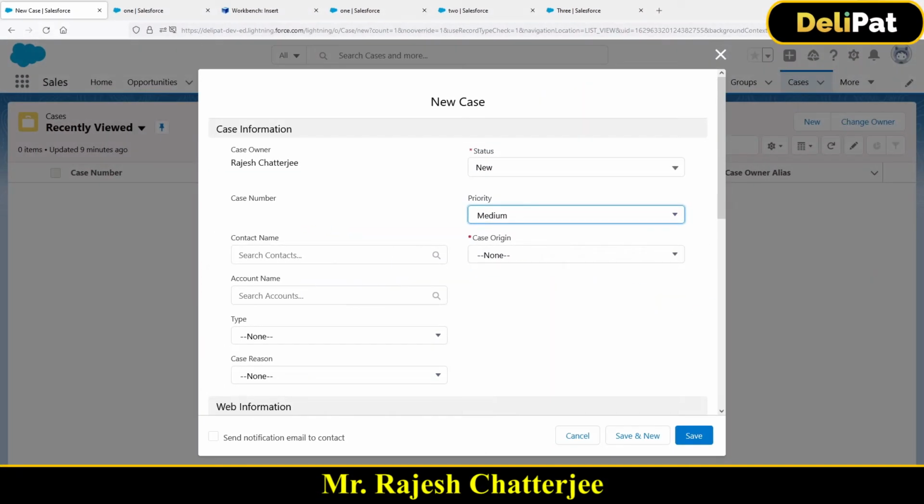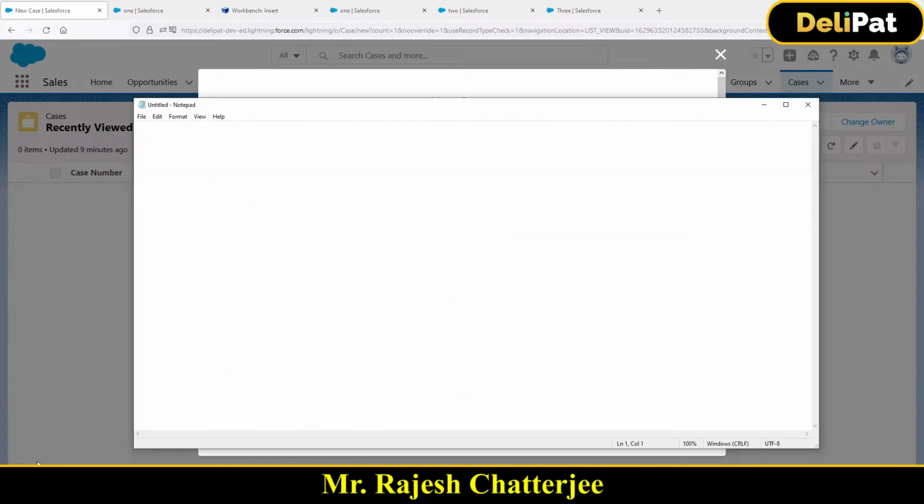Okay, so we have learned the triggers and how to write them. Now it's high time for us to implement it. There's a requirement, a small situation that I'm going to explain, and then we will go ahead and implement the same thing with the help of a trigger and trigger handler. So please understand the requirement first, and then we'll go ahead and implement it.